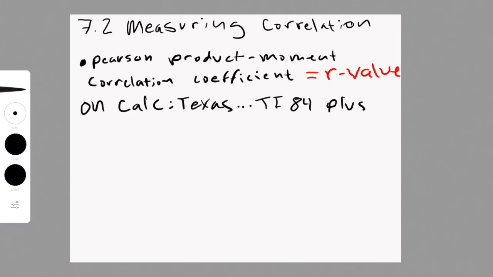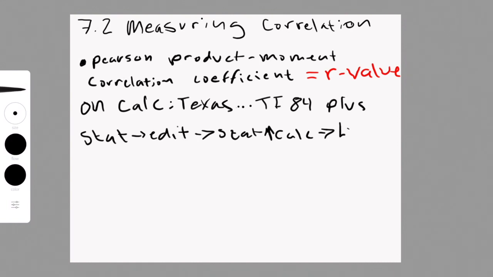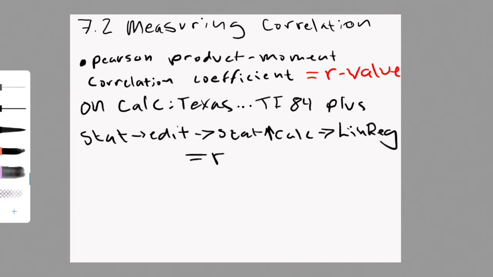What you do is you press the button Stat, and then you go into Edit and type in your values. Then you go back into Stat and use your arrow key to go to Calculate. In there, on the fourth number, there's something called LinReg, and when you press that and press enter, they give you R. Hopefully that helped at least one person who has the same calculator as me, but that's okay.